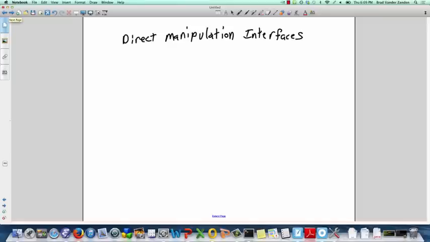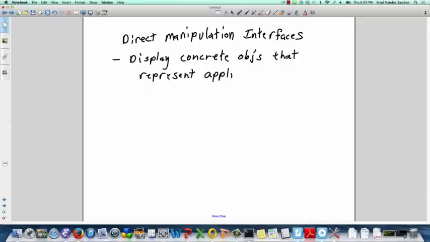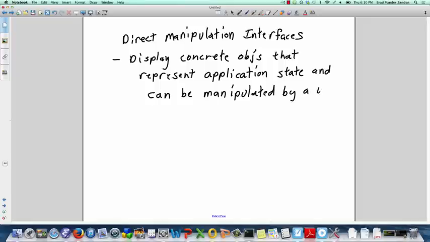Direct manipulation interfaces are interfaces that display concrete objects that represent application state and can be manipulated by a user.